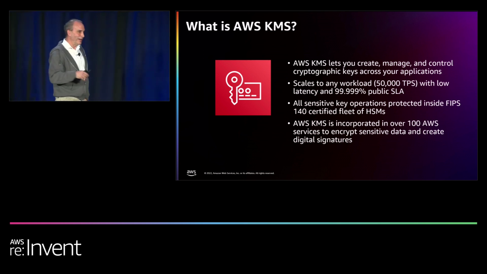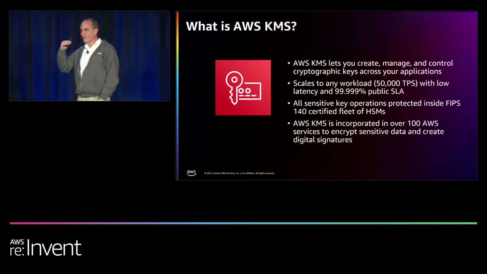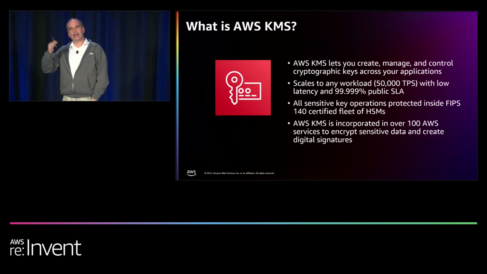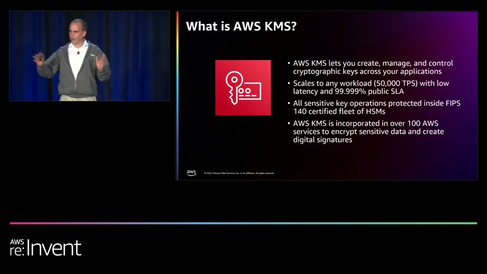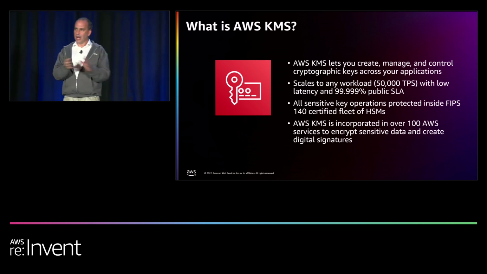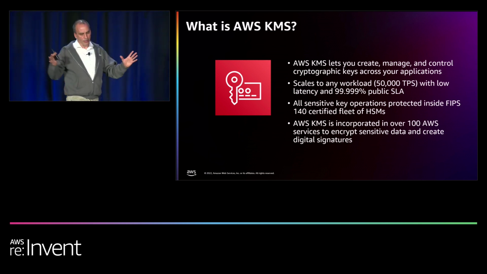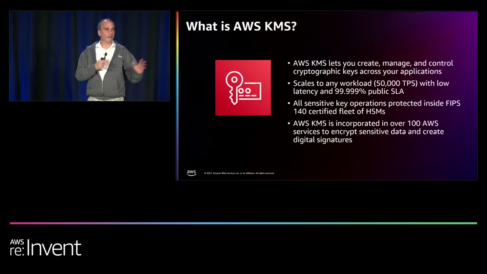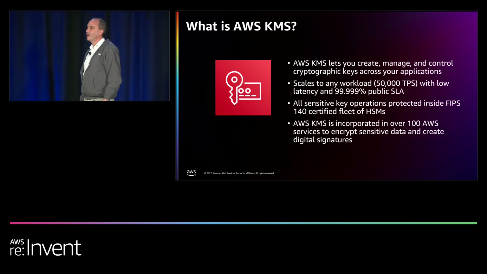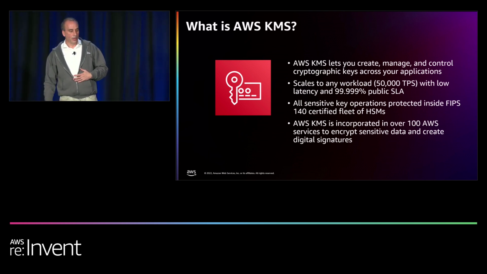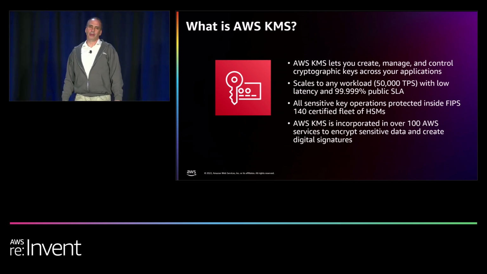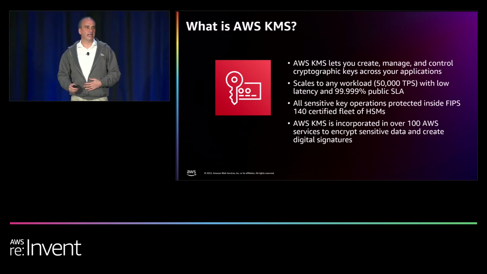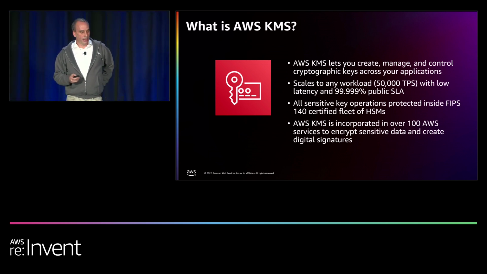So if you're on a heater and you're sending us 40,000 TPS and your quota is set at 50, our service is now smart enough to auto-adjust your TPS higher with us. Of course, we'll want to work with you, make sure you don't have some misconfiguration that would create some kind of anomalous runaway workload. And we want to coordinate some quota expansion, but we have some very large customers running some very large transactions through KMS globally now. We're in every region that launches, so we're becoming a foundational service of AWS, and we kind of have to be there. If all these services are going to expect us to make locks and keys, we need to be in every region that AWS is in.